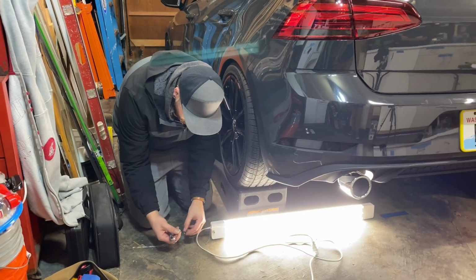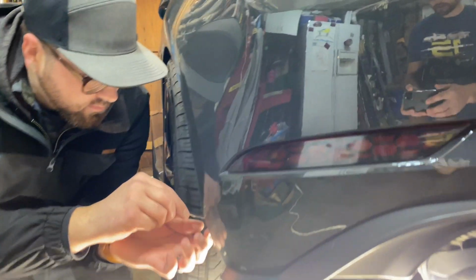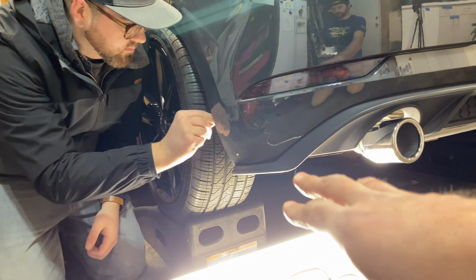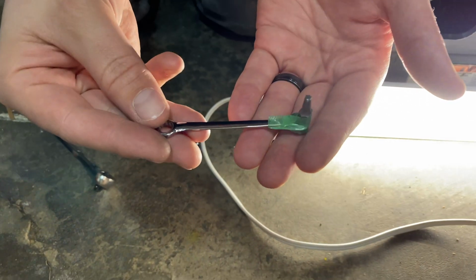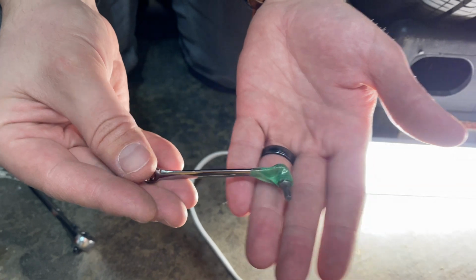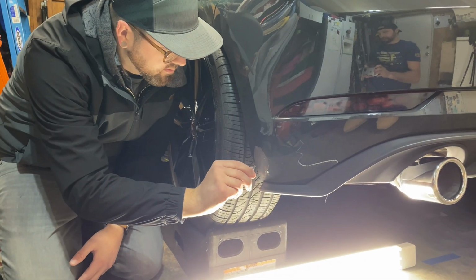So. All right, the first step is to remove the 3 T25 screws under here, and we're trying to work smarter, not harder. It might be easier for you to remove the rear wheel, but there is 1 T25 underneath and 2 in the wheel well, and I've made our own little T25 right angle here, a little bit of tape and a mini 1/4 inch open end socket. Brilliant. Is able to fit right in there.